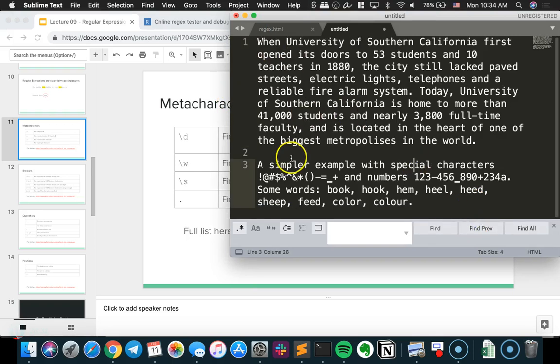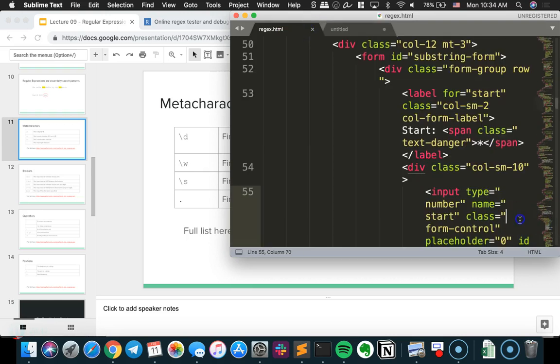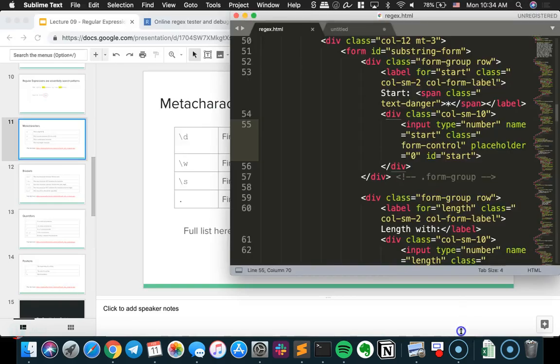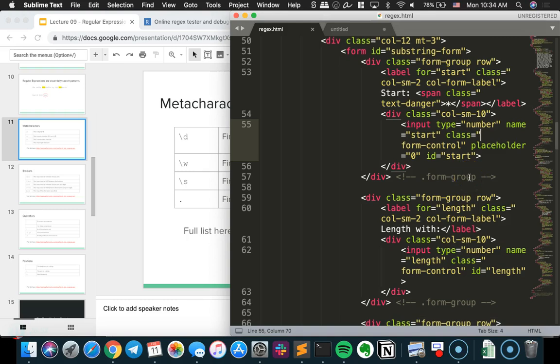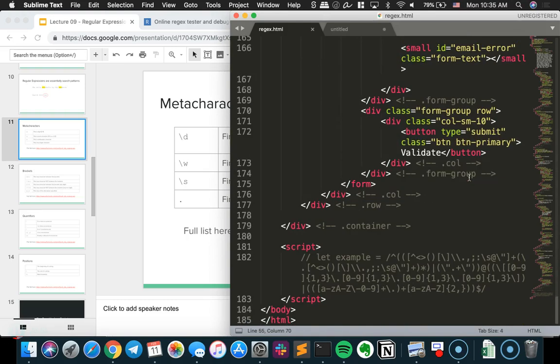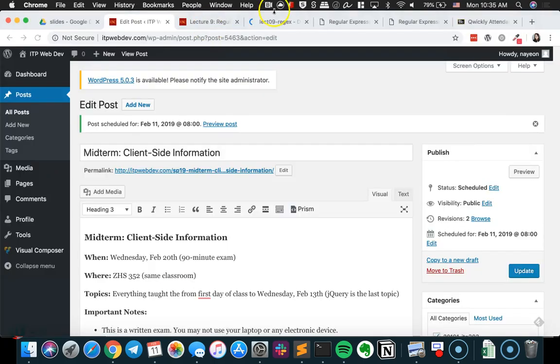Like I said, almost all programming languages have some kind of regex library that you can use. JavaScript has its own as well, and people have been telling me that JavaScript is a little bit different from others, so just watch out for that. If you have used regex in C++ or something, the rules might be slightly different from JavaScript. Okay, let's go back to here.